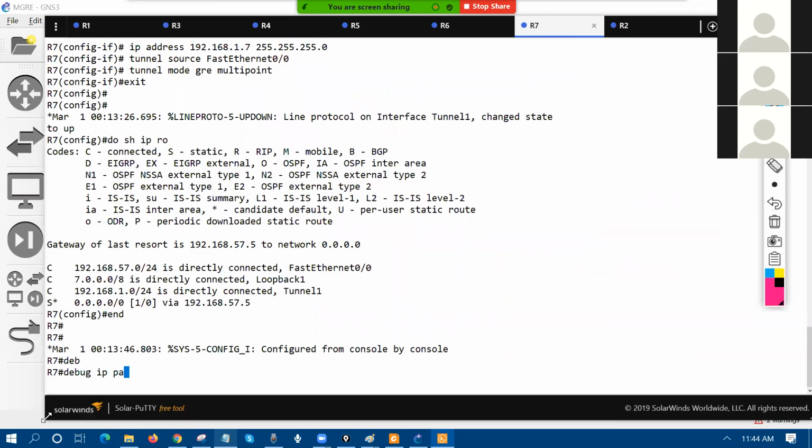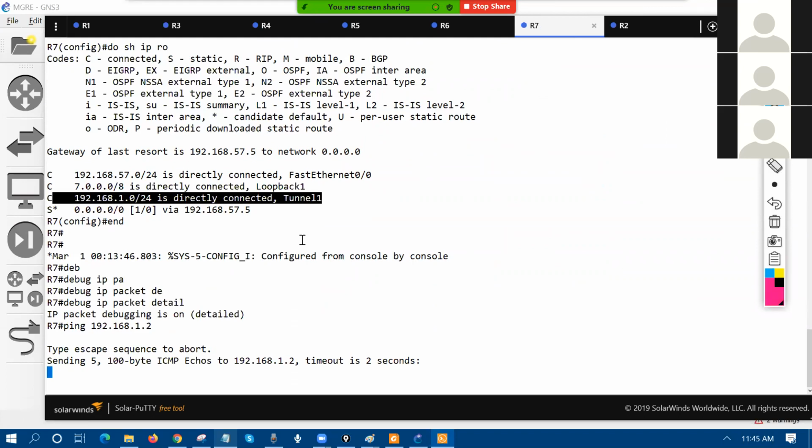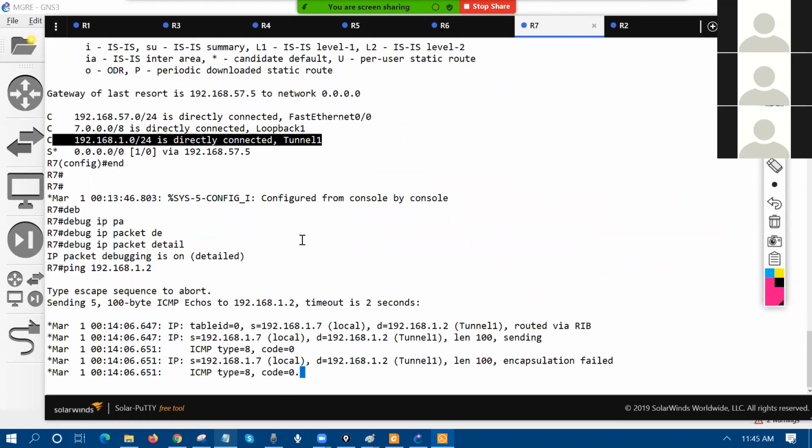Debug IP packet detail. Can I ping 1 or 2? What do you think? Can I ping 1 or 2? This guy is directly connected. If you see, if I'm going to ping 1 or 2, what happened?